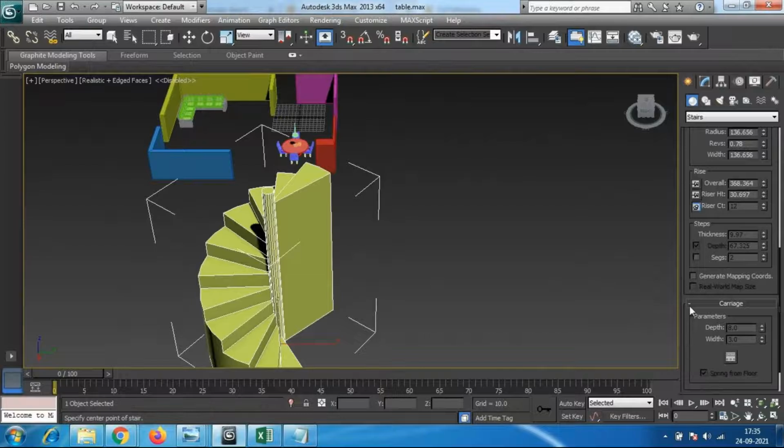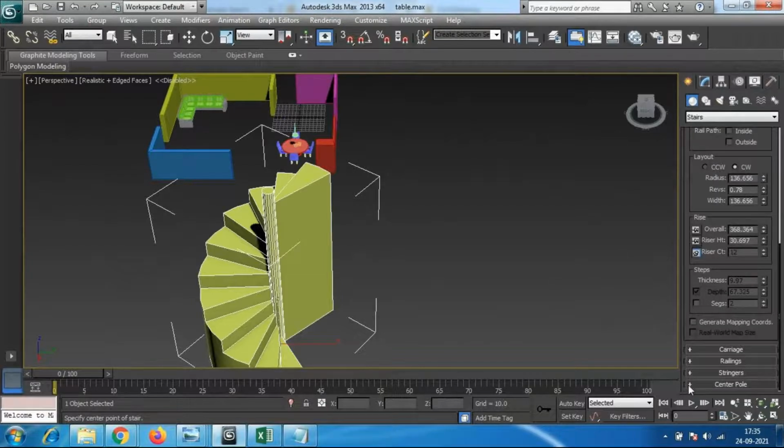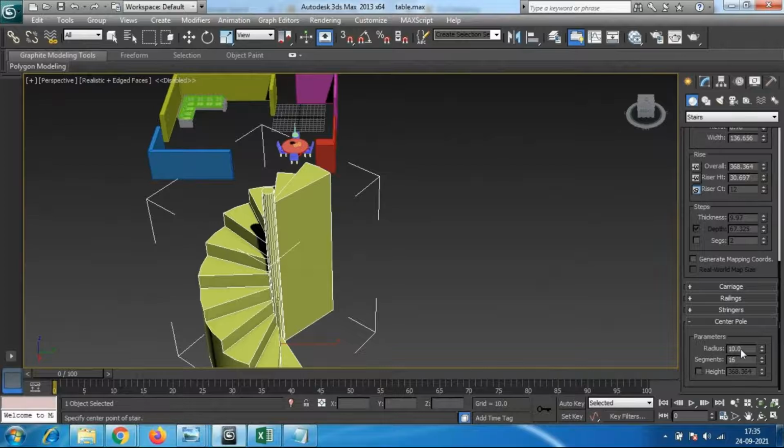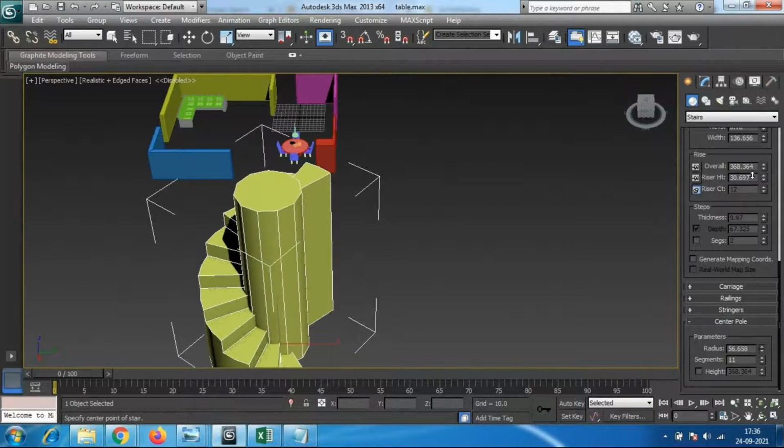And if we come down, we have the options of carriage, railings, all these options also there. And we have the center pole option also. If I click here and want to increase the center pole, nowadays nobody is using this option. Center pole, I have not seen anywhere. You can increase the size of it however much you want.